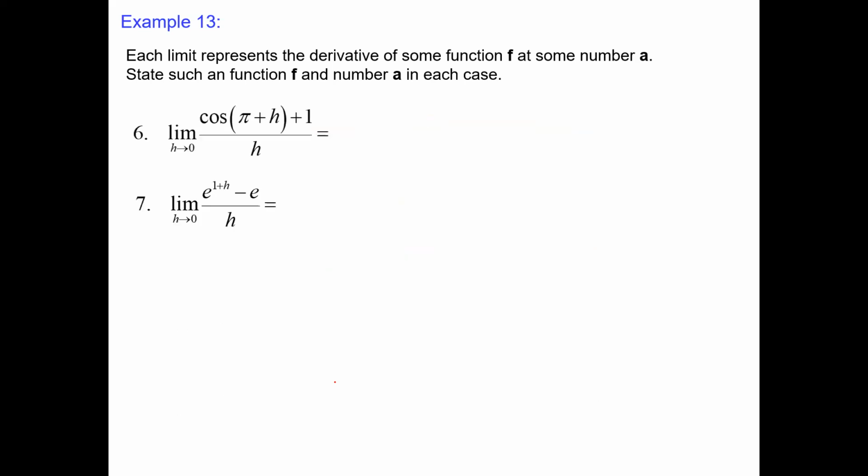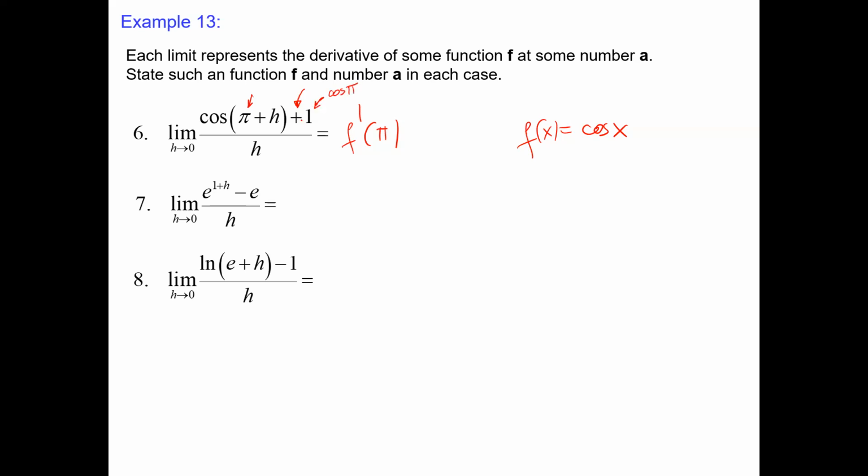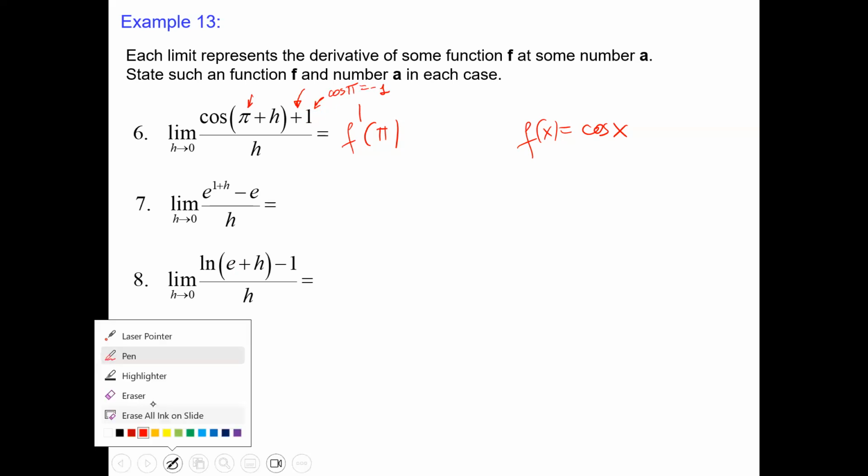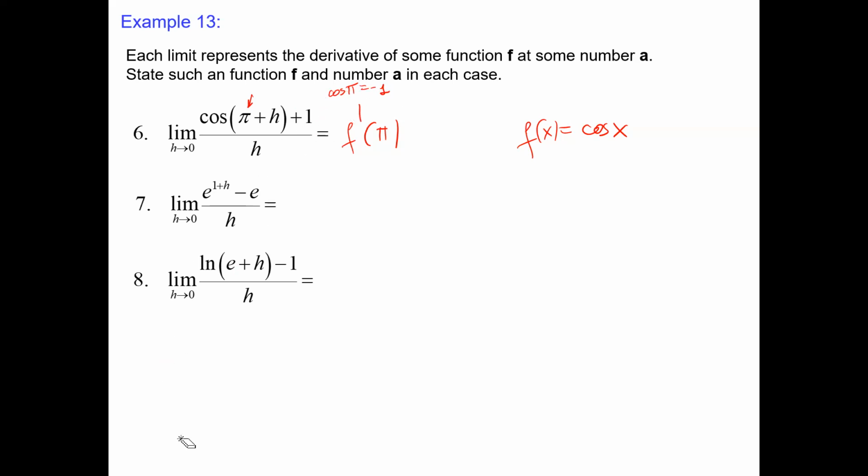I believe I have 6, 7, 8. Okay, but now we are a pro, we are an expert. Derivative at pi, because it's a plus h, and the function is cosine of x. The only maybe problem we may have is the plus. We always have a difference quotient, but this number is supposed to be cosine at a, cosine at pi, and cosine at pi is -1, right? Cosine at pi is -1. Let's do it this way, and subtracting a negative will be positive.